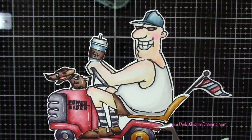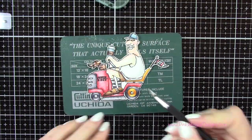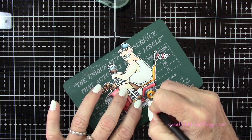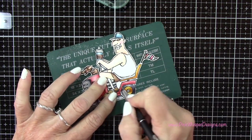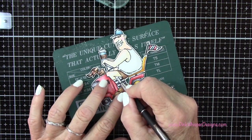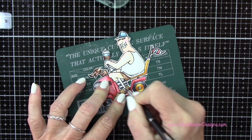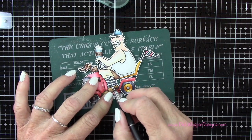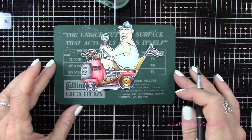So now you can see that again up close — I just love this little guy, he's so cute. Those little white areas were bothering me a little bit. Now you certainly don't have to do this, but I've got a mini craft mat and my little retractable blade and I'm just going to cut out some of those little white areas. You could certainly just color in that area with a little bit of green to blend it in with the background we're going to be creating. So whatever you prefer is fine — I just quickly cut those out.